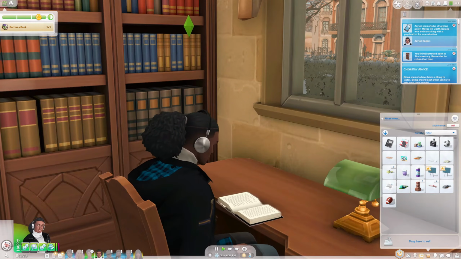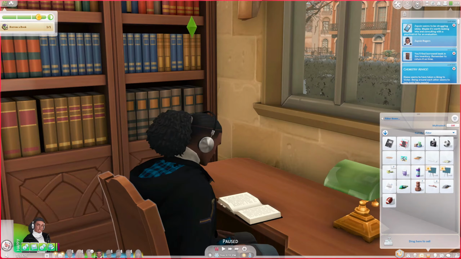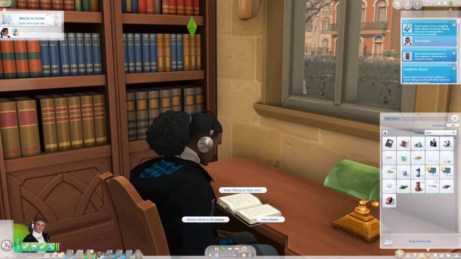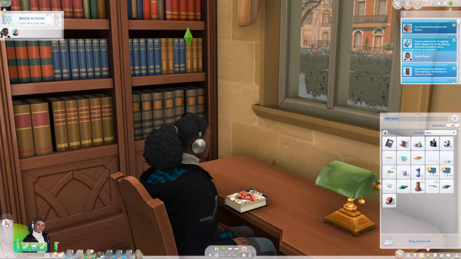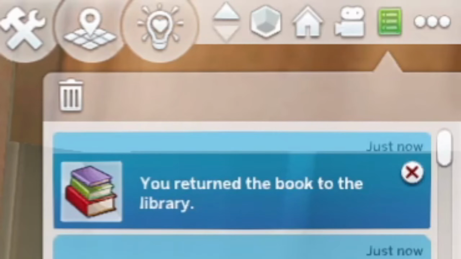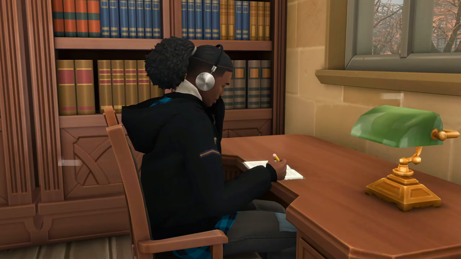The manga is here. He could read it. He could take it with him home, and I'm sure there's library fees if he doesn't return it in time. Here it is, it even says that he borrowed a book. There was a special event that pops up. Once this is done, he could just go ahead and return this book to the library straight up. So watch, right now that he's at the library, I'm gonna have him return it, and there you go. It says you returned the book to the library, and the book disappeared. Y'all saw that? That is so cool. The pencil override.